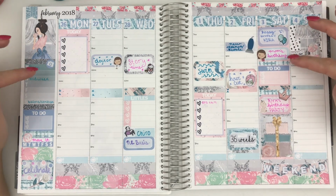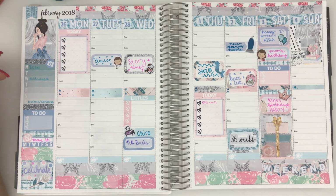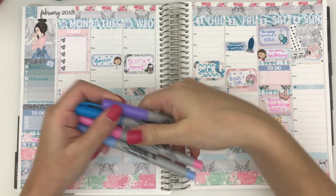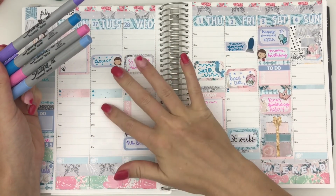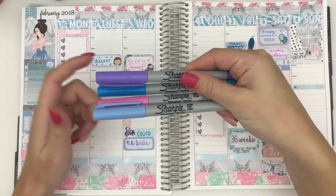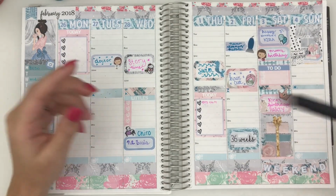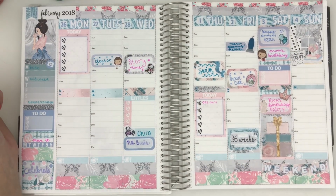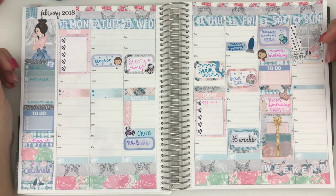So all of this writing is on the stickers, and they are glossy stickers. So I did use Sharpie Ultra Fines, and I have a bunch of colors in them. So I may try and keep this up during the week and actually use color writing in my planner as well, which I honestly haven't done in ages. So we'll see how that goes, or if I change my mind and stick with my usual Faber-Castell Pit Artist pens, which I only have in black. But I do have a ton of gel pens and flairs that I could try and mix in instead.